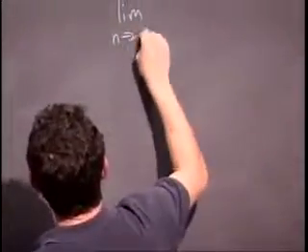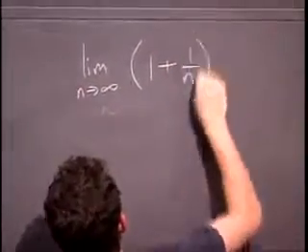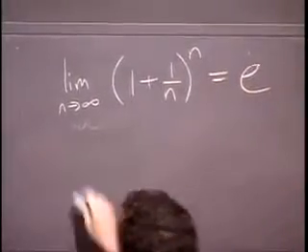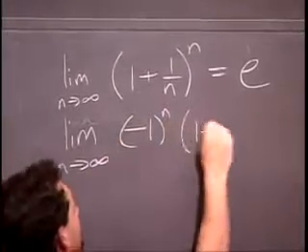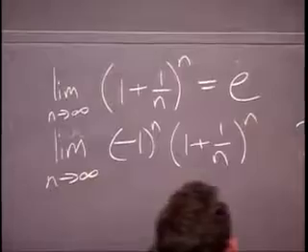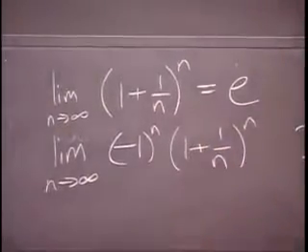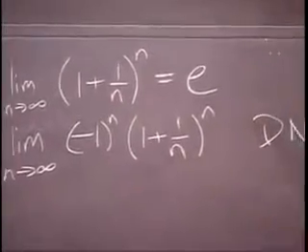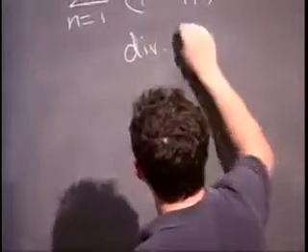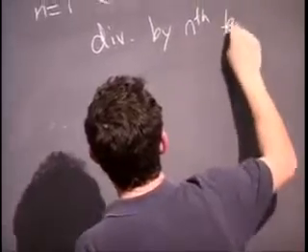But hey, the limit as n goes to infinity of (1 plus 1 over n) to the n is e. And the limit with (minus 1) to the n in there does not exist. After all, if this quantity goes to e, that means the terms are going to e. On the other hand, this time with the (minus 1) to the n, it oscillates between e and minus e, or very close to e and very close to minus e. But in either case, it doesn't matter. The terms do not go to 0, so this diverges by the nth term test. You don't even need to do anything else.